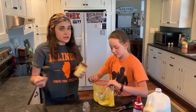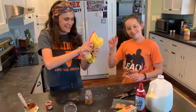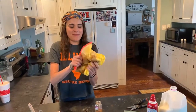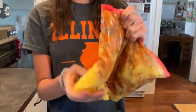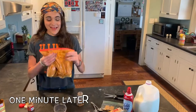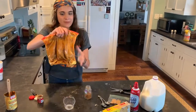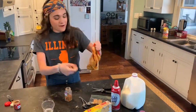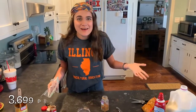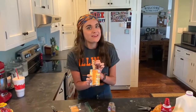After dumping in most of your can of pumpkin, you can go ahead and seal the bag back up. Then after dumping in the pumpkin, you're going to knead it and knead it some more. We've kneaded the pumpkin in with the pudding for about a minute to two minutes and we have our pumpkin pie filling. This should serve about ten people. Did you know that the biggest pumpkin pie ever made was made in 2010 and weighed three thousand six hundred and ninety-nine pounds? That is a huge pie — we would need a lot more cans of pumpkin for sure.